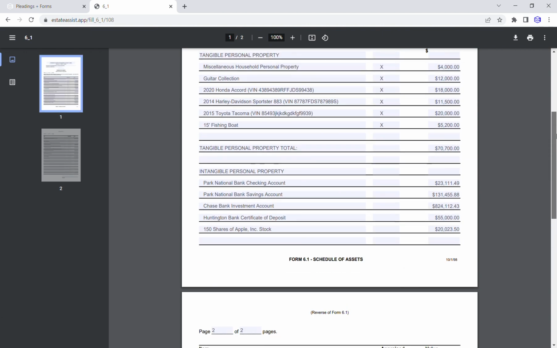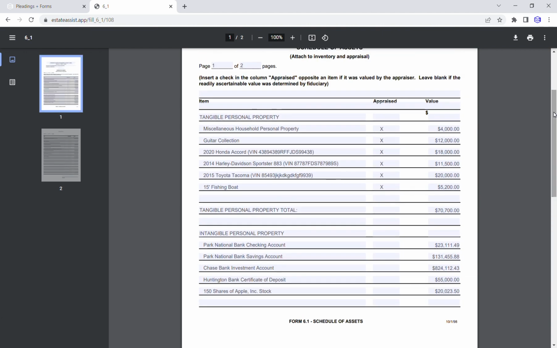Now, I will mention, as we've been testing, listening to our beta testers, and just based on my experience, it's always my preference that we have bold headings and bold totals. And I know we don't have that right at the moment. We've got all caps, but we don't have those boldened yet. We're working on getting that functionality plugged in. We hope to have that up and running very soon. But we do plan to have those things bold. I think it makes the documents more readable and, of course, easier for our folks at the court as they're going through and trying to figure out all the categories and what we have.